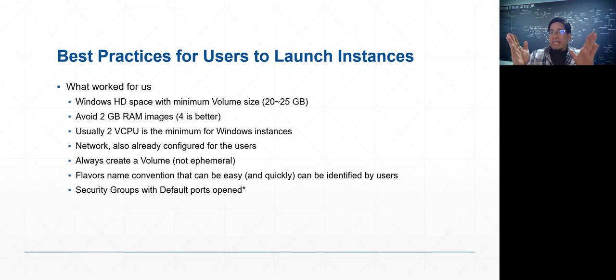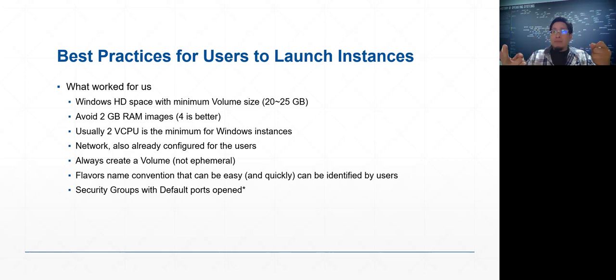If you have a very minimum space, they will say, hey, I don't have space, and you say, hey, you need to put a D drive and put your data over there. So if you run out of space in the future or you need another thing, you can recreate it very easily. So they understand later, but really start with a very minimum volume size in order to avoid that problem. Talking about avoiding, 2 gigabytes of RAM, please, no. 1 gigabyte of RAM image, no. 4 is the minimum that you should have, okay?